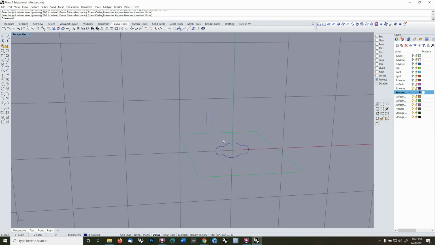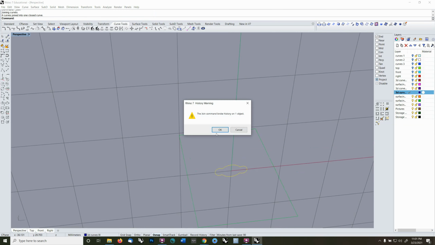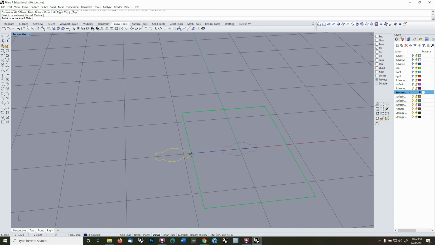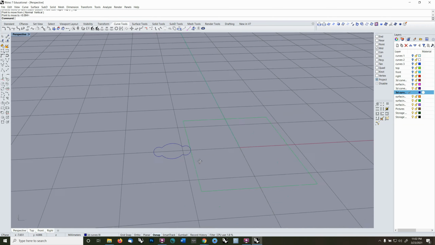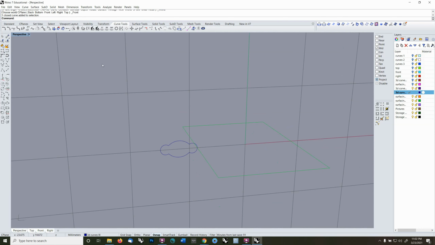Okay, that'll do. Move that into position, and then go into a vertical C-plane and do that command with history.